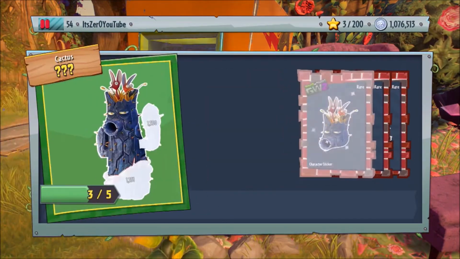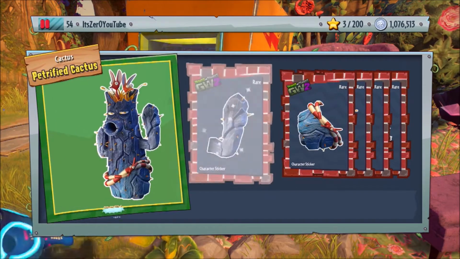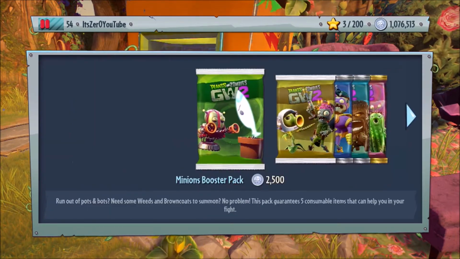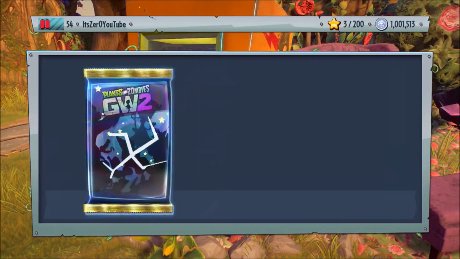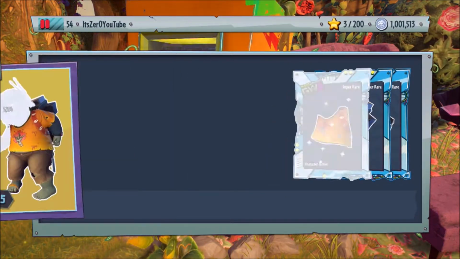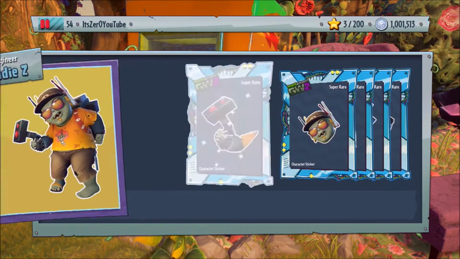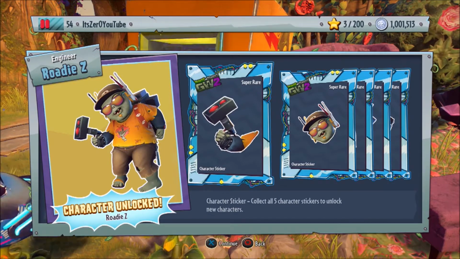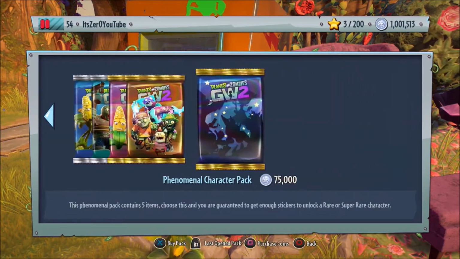You get some good stuff, you get some bad stuff. It's a cactus, it's the petrified cactus, I'm pretty sure. Wait, no. Trash. Yeah, it is. Petrified cactus. Trash. God damn it. Give me some good stuff. Something that'll help me destroy people online. Alright, it's an engineer. It's a Rhodey Z. That's pretty good. Yes, he looks kinda cool. Alright, I'm into it.